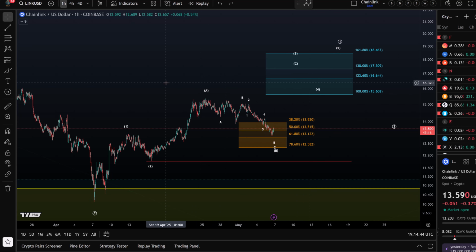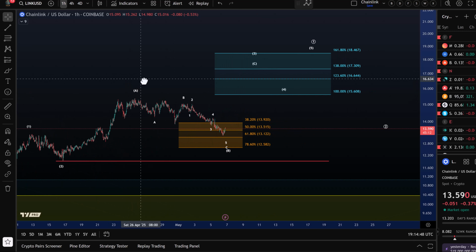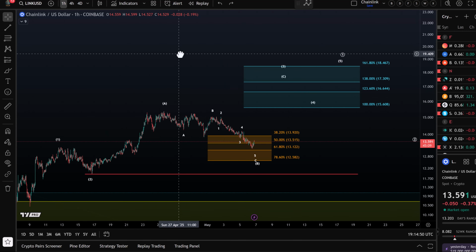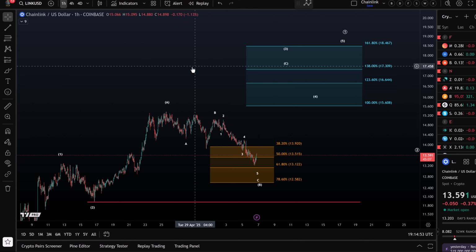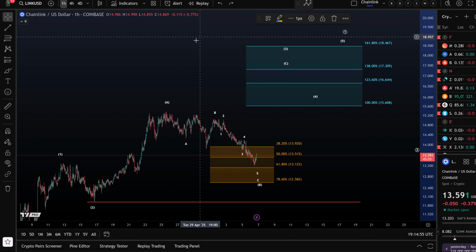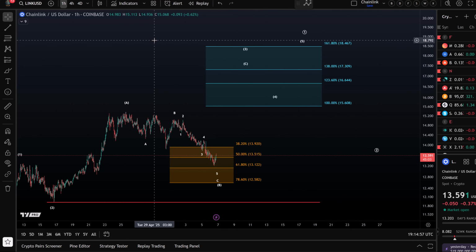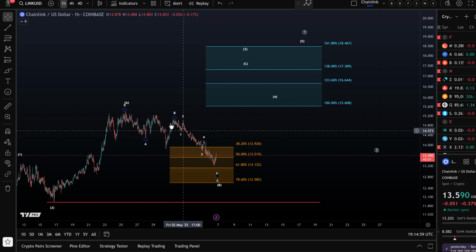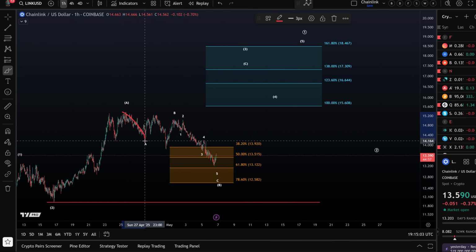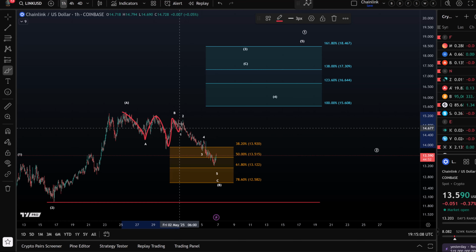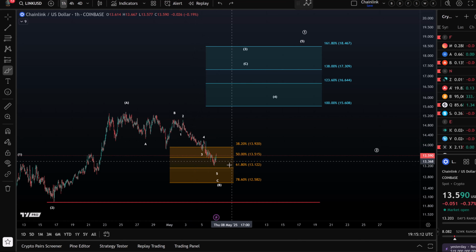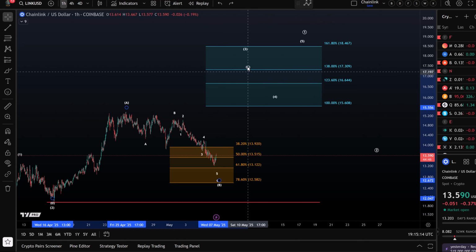Now, tomorrow we've got the interest rate decision, so we might not see much action until then. That often happens. The Fed interest rate decision is typically something a lot of traders and investors are waiting for, and the market isn't really doing much before that. But the move down, as I said, could be technically complete. We have an A wave down. The B wave itself was a three-wave move, and then 5 waves down in wave C. That looks good.